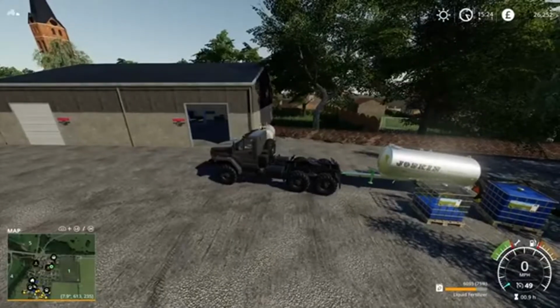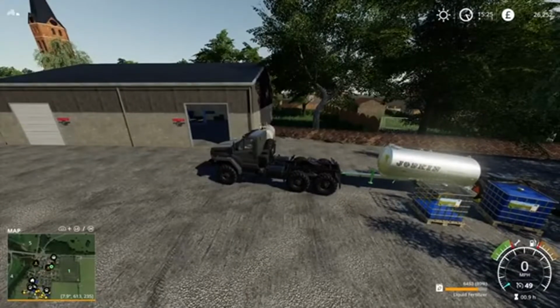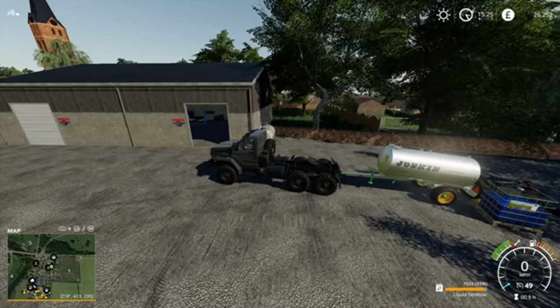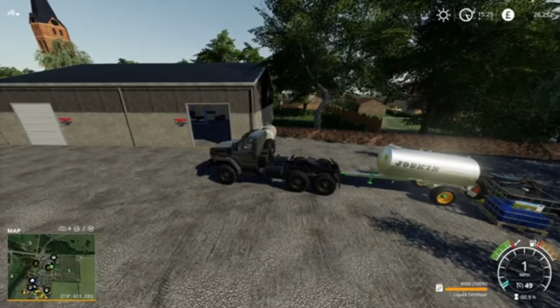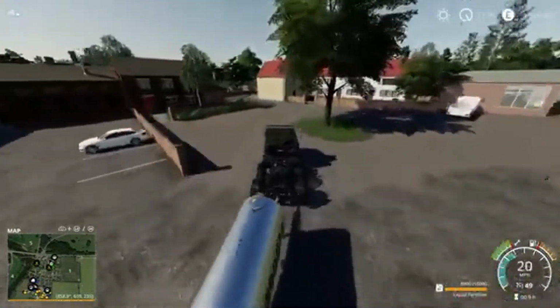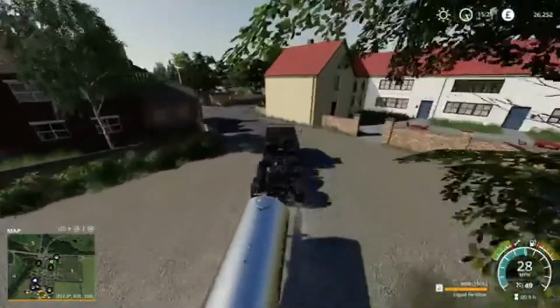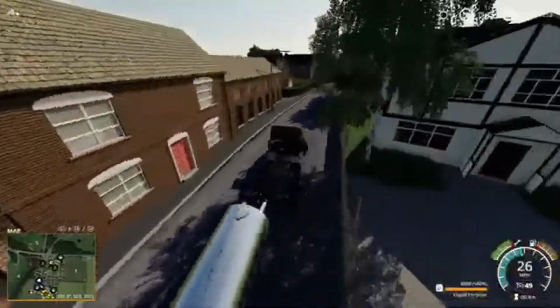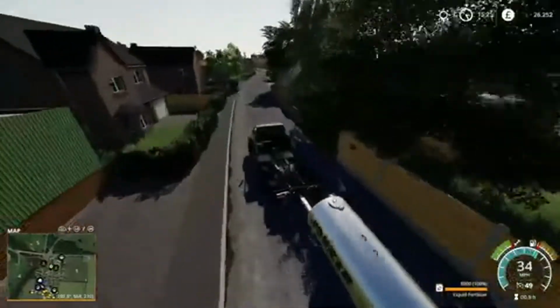And there we go. So that's going to be the third pallet done. And this will partially fill up, but I'm not overly worried about that. 8,000 litres. Thank you very much. I will take this to the fertilizer spreader. But yeah, 8,000 litres. This is a small tank, and we could get a big one.